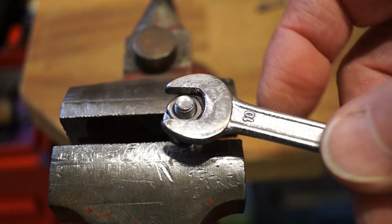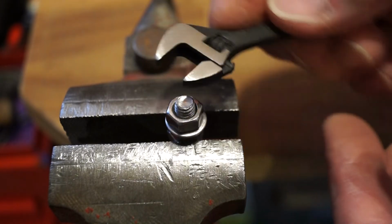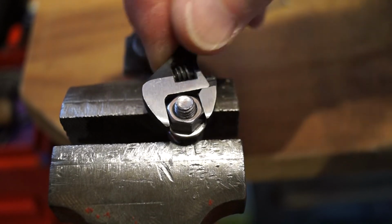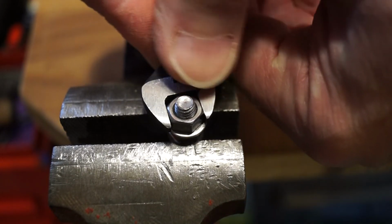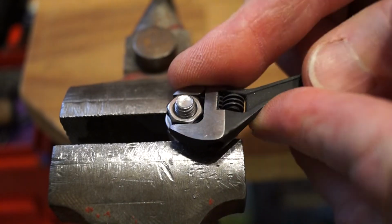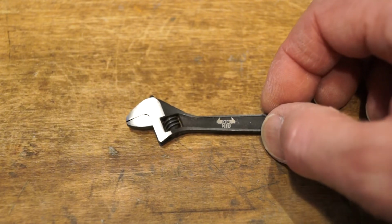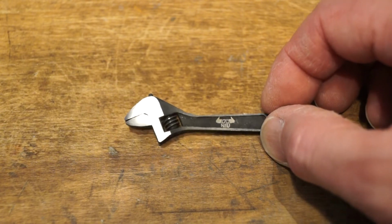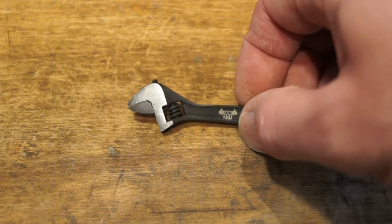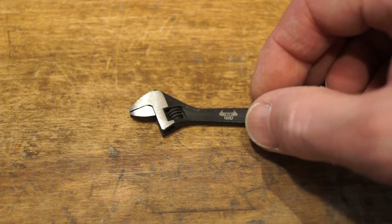What does it take to shift it with the proper spanner? Yeah, it's not too much there. You can't get as much torque as you would like to, but there we go. At a pinch, you can do up this nut and bolt here. Oh, blimey. So yes, you can actually use this teensy weensy little adjustable wrench. It does work. I'd say the jaws are a bit sloppy, but what do you expect for such a tiny little tool? And of course it's not that expensive either.